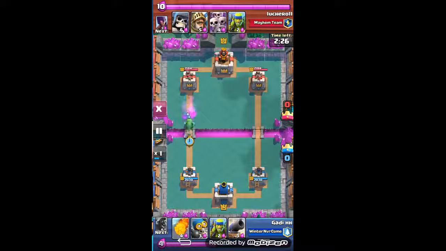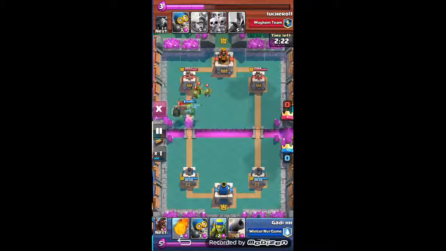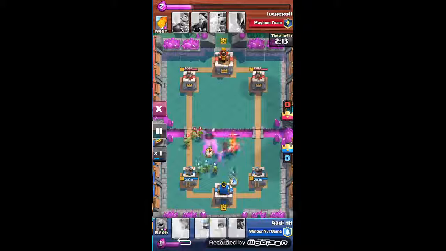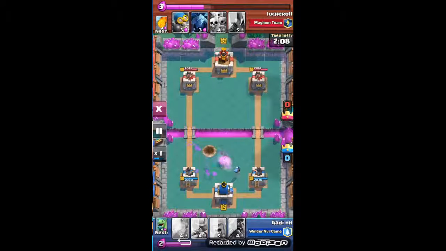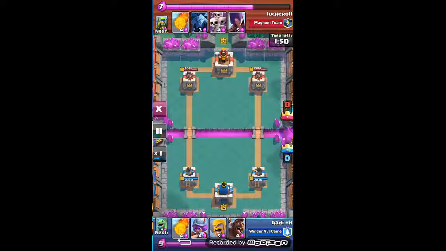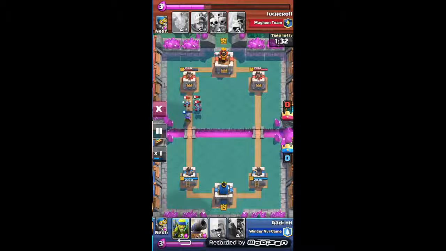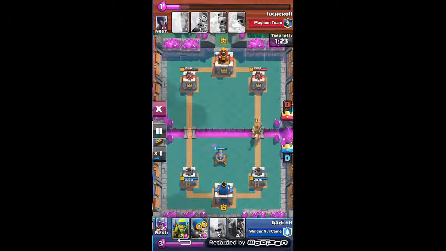So I'm dropping my barbarians and this guy drops a fireball on them. Dropping the dragon, this guy comes with the skeletons. I'm dropping the cannon, and notice the way I distract the prince with a couple of goblins and the bomber. And this is very funny because no one does any damage to each other. I mean, I did a bit of damage on the left side, and I'm gonna attack the left side, so I'm dropping the musketeer together with the dragon. The dragon deals well with the witch and the minions, and this way the musketeer deals a bit of damage.